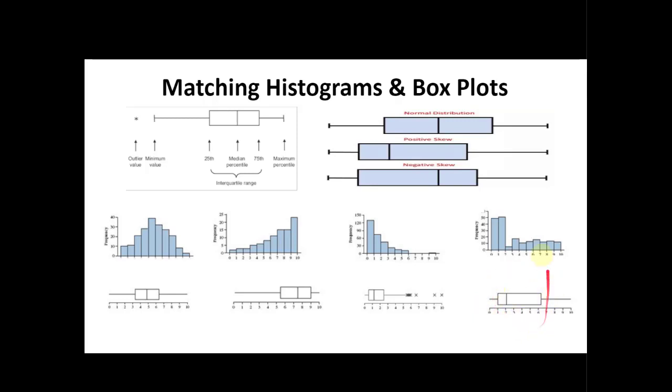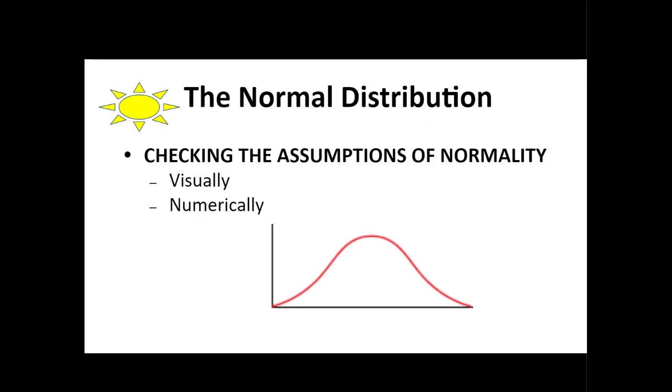Okay, now does this mean that this data is completely unsuitable for use? No, we don't know. We have to check numerically to see what it's telling us too. For all of these, we have to check numerically. It's not sufficient enough just to look at the data visually. So we want to go back just as before, as we did in the last chapter. We want to look at the data visually and numerically to determine if there is enough evidence that we can assume the normal distribution.